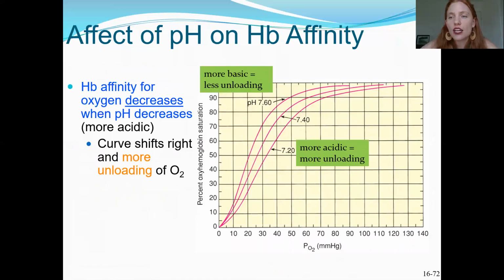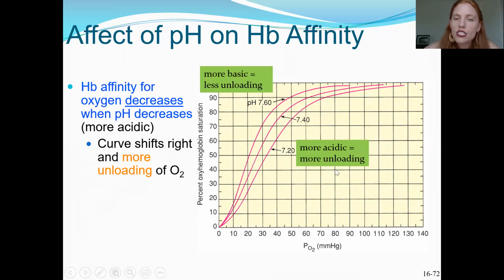So the first thing to understand is that hemoglobin is a protein. And like all other proteins we've seen, especially when we talked about enzymes, we already know that the shape of proteins is affected by their environment. Okay, so that hemoglobin is going to be affected by the pH of its environment. And as it becomes more acidic, it has a lower affinity for that oxygen. And what I mean by that is the entire line is going to be shifted this direction, which means that it more readily gives off or unloads that oxygen.